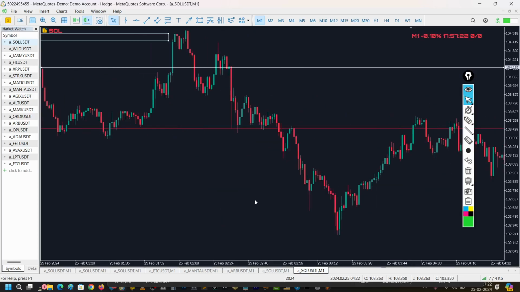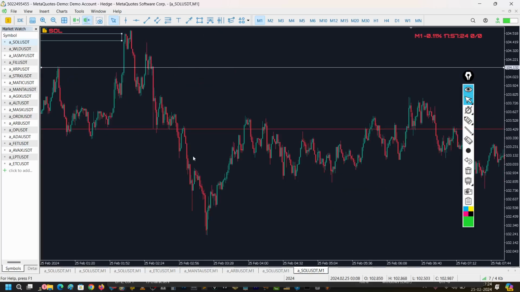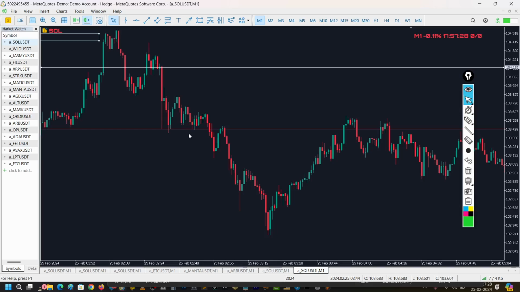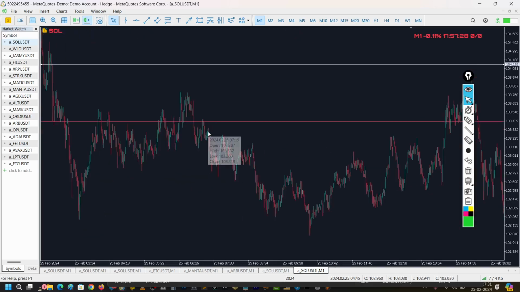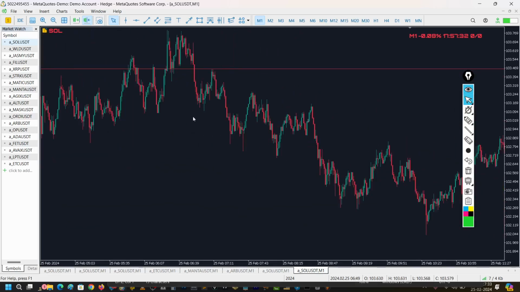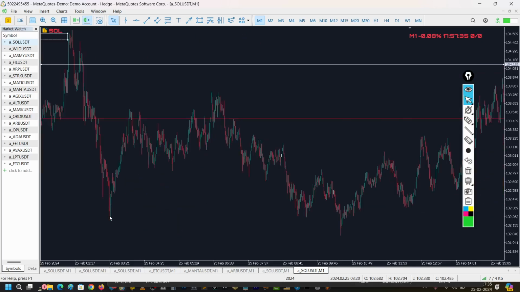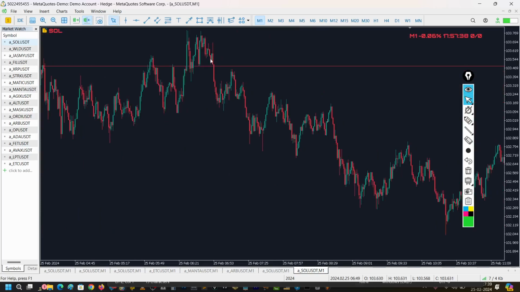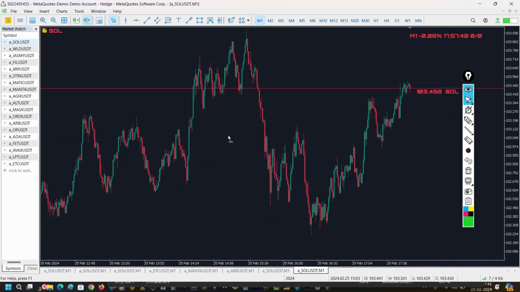And there are some advanced types of liquidity, but I'm not going to discuss it here. Just what I'm telling you, that's the point, just keep it that. So here you see there is again this low that was broken here. So in this case we have to find a liquidity here.